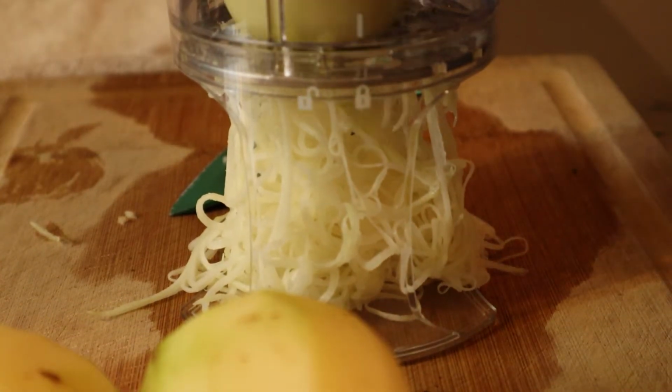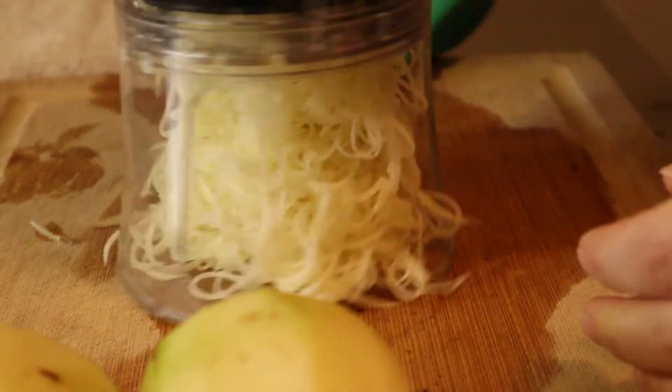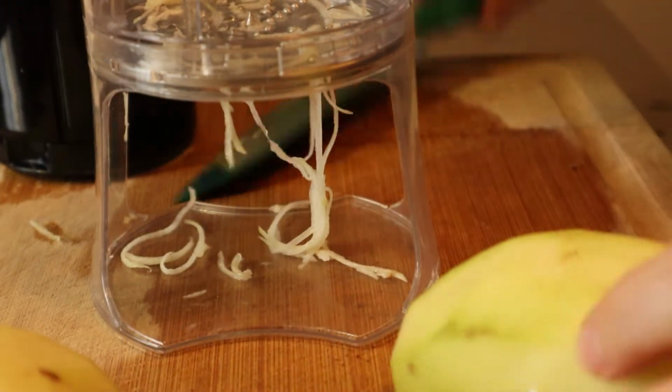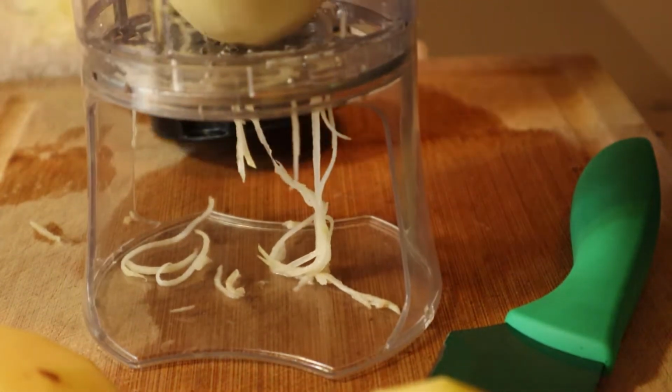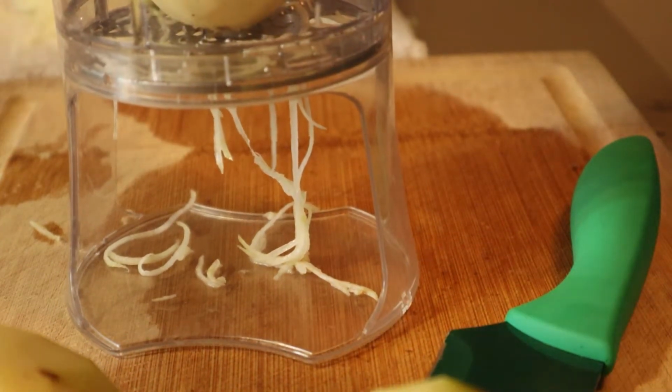I've already peeled them and chopped them in half. If you have a spiralizer like this, what I recommend is when you chop your potato in half, put the flat side facing up and then the round side facing down. It just seemed to work so much better doing it that way without losing too much of the potato itself.